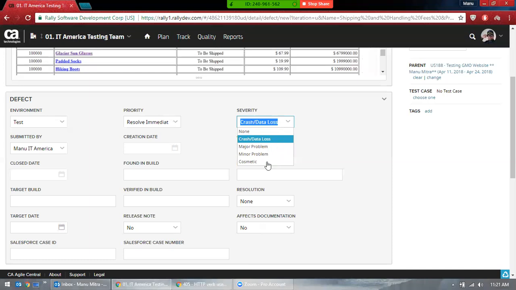And so these are like SEV 1, SEV 2, SEV 3, SEV 4. Okay, SEV 1 is the highest priority. The developer has to work on this because you're not able to move forward, or any production issue. Any production issue should be crash or data loss. It doesn't go below this. Major problem also you don't want to put, because all production issues are SEV 1.